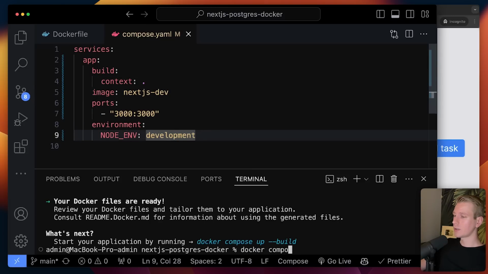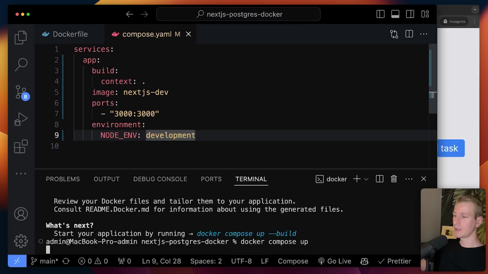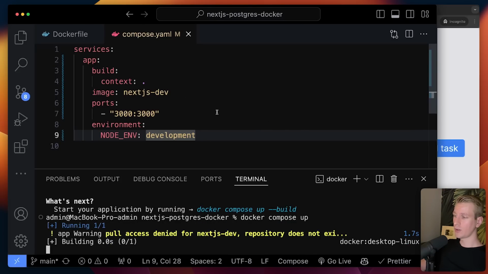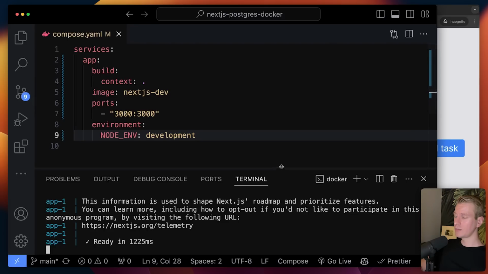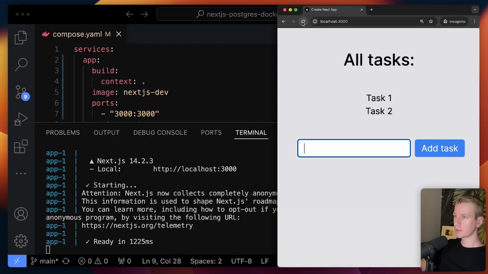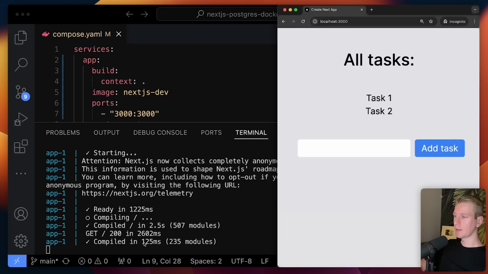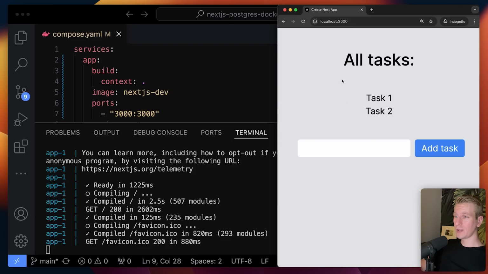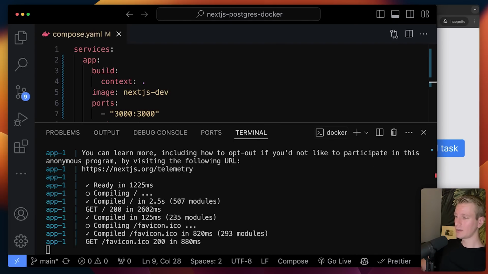So now I can run Docker compose up, and it will build that image and automatically create a container and run that container for us. All right, so eventually we see the familiar Next.js logging. So now I can try going to localhost 3000. I'm going to refresh. You can see it's compiling that. And now I am indeed viewing this app that's actually running in that Docker container. This is the only shell I have open here, so I'm not cheating here.